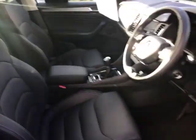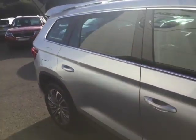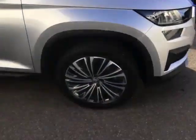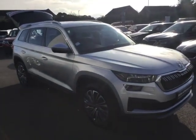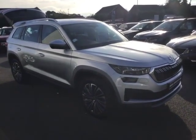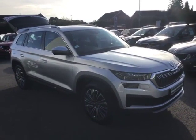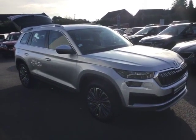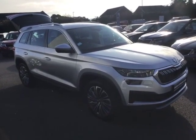If you don't fancy waiting the long lead time for a brand new one, definitely consider this one. It is absolutely stunning — love the colour, and the more you look at it, the better it gets. So thank you so much for watching the video. If you would like to come and have a look at this car or have a test drive, please do give us a call on 01905 830 361 — just ask for Alex Webb, myself, or one of the sales team. All of us are going to be happy to help and get you booked in. Thank you so much for watching, and we look forward to hearing from you soon.